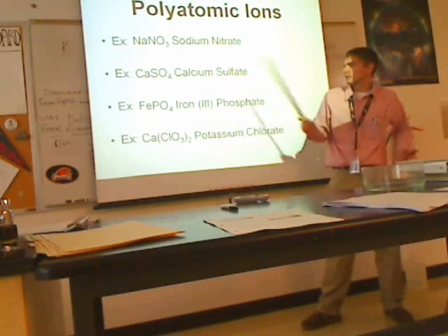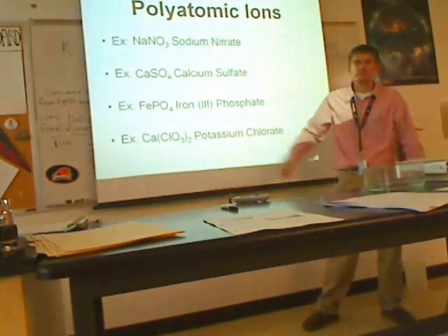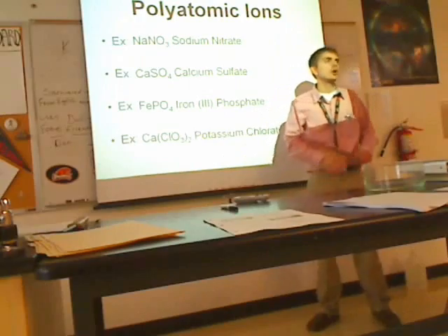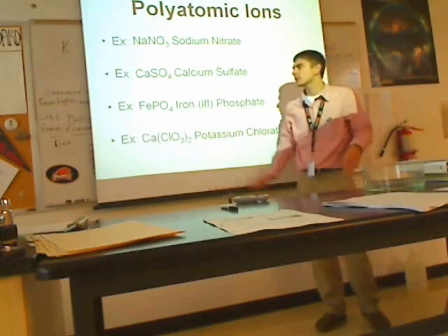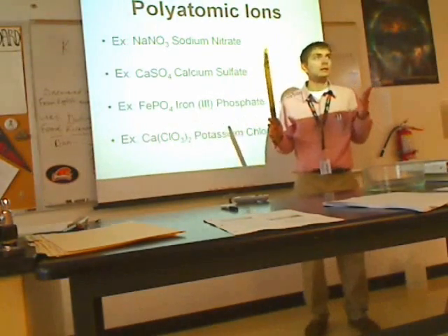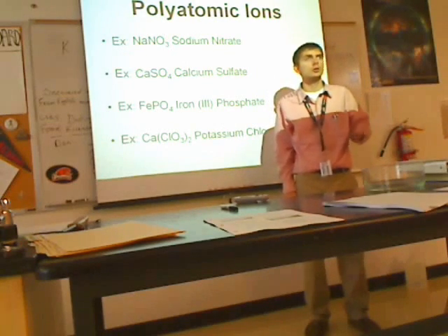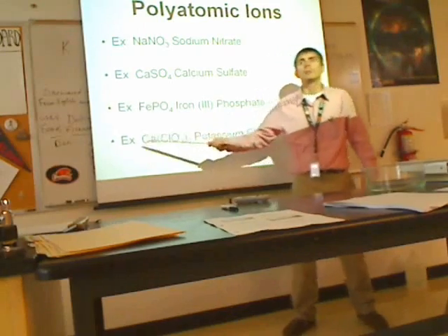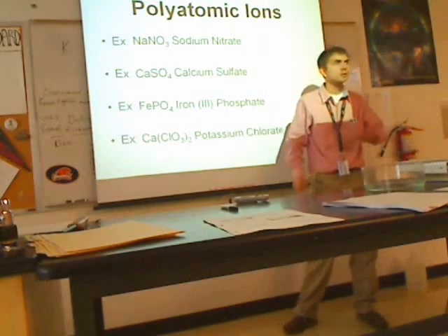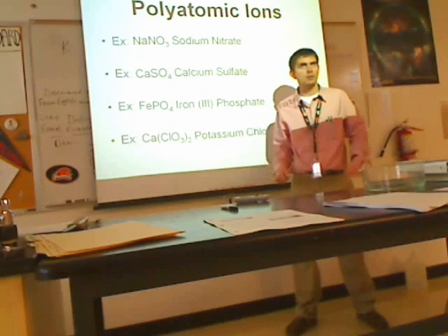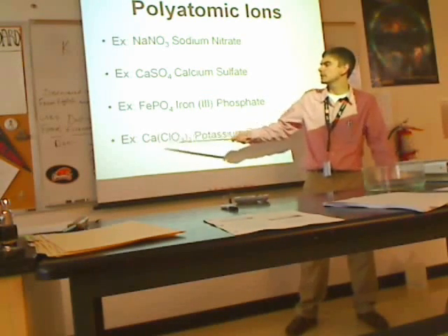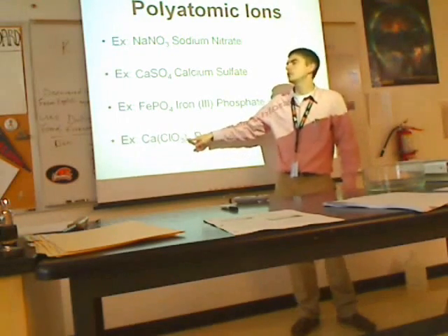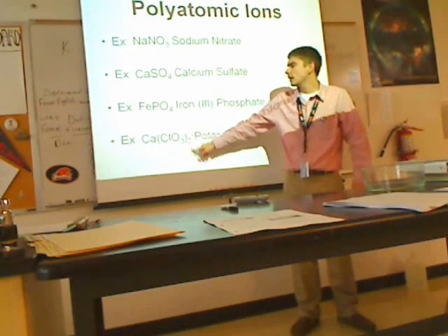Chlorate. This should say calcium. That's my fault. I apologize. Chlorate has a -1 charge. So just like if you were combining calcium and chlorine, right? Chlorine has a -1 charge. So you need 1 calcium, but 2 of the -1s put together to balance it out. So what you do, put parentheses around the entire polyatomic ion, and then you would put your 2 or your 3 or your 4 down here underneath it.